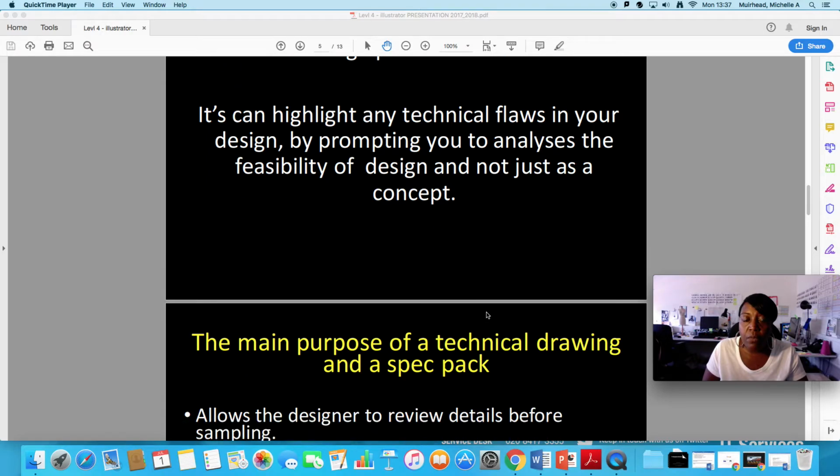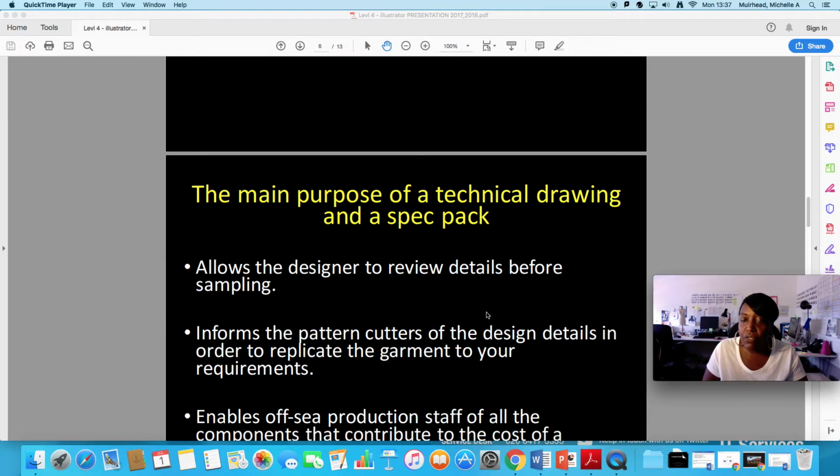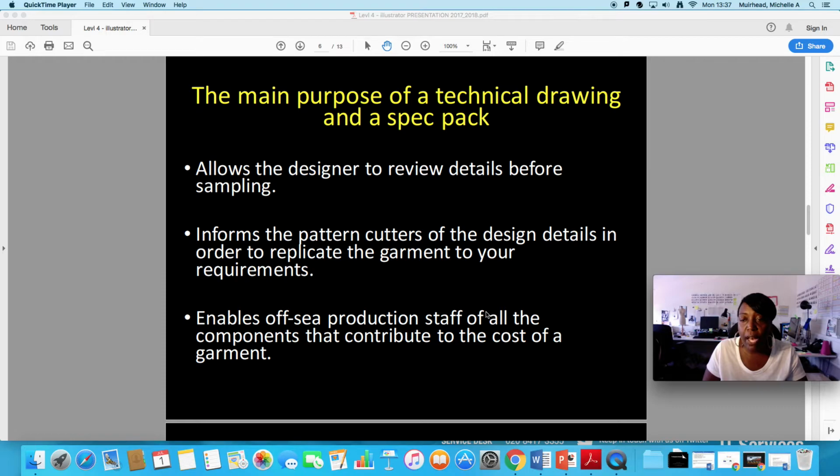So try and take any negative connotations that you may already have about technology, because anybody can use Illustrator, and you will be very experienced by the time you finish level 5 and feel quite comfortable to go into work for an internship, if you wanted to take the year out. Equally, when you finish level 6 you should be able to produce that, because it would be required as a skill.